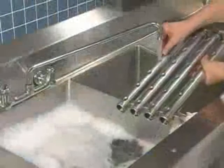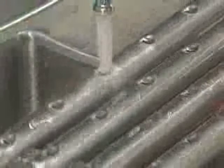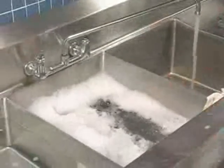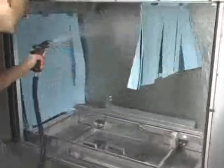Push any nozzle obstructions into the wash arms. Then thoroughly flush the wash arms in a sink. Replace the wash arm end caps. Before removing strainer baskets and pans, clean off any scraps from machine walls using a good hose with a spray nozzle. Flush all debris toward the strainers.